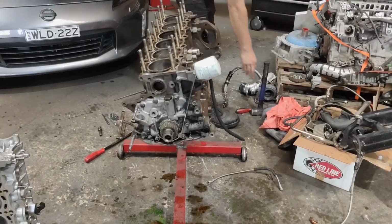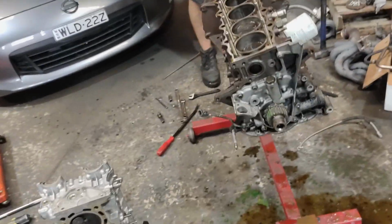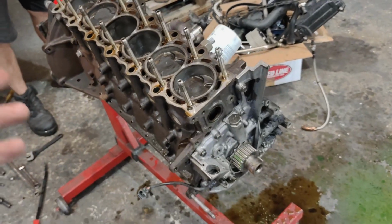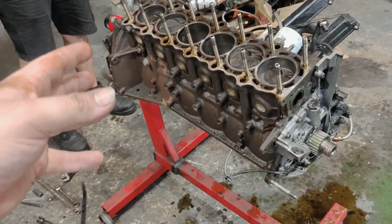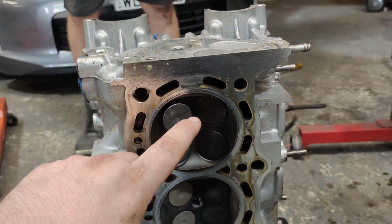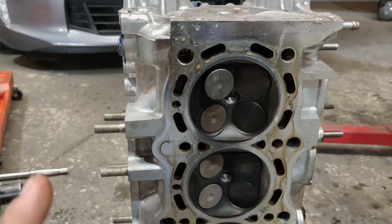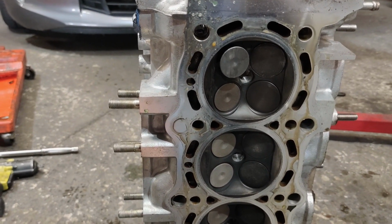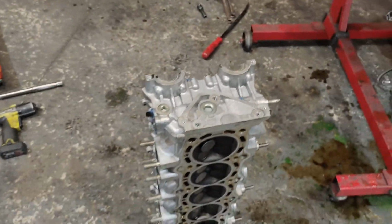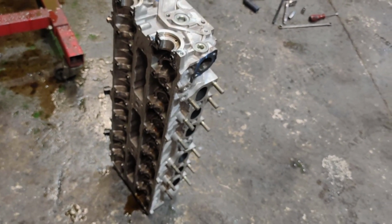So we're going to get this sent off to the machine shop. I'll get the machine shop to have a look through the pistons and bearings and everything like that. Make sure everything can go back together. If it can, awesome. That's going to save me $5,000 in having to put forged internals in the bottom end. And then I'll get him to have a look at these, see if we can recut the seat, new valve, new guide, and we'll probably use Kelford. Put a set of Kelford valve springs in it with titanium retainers and hardened collets, and I reckon that'll get it back on the road ASAP.